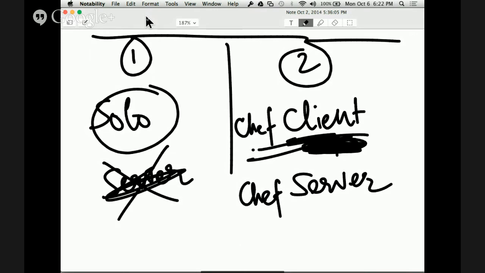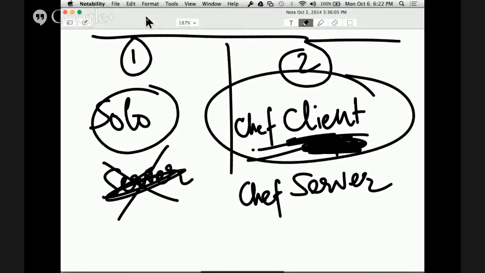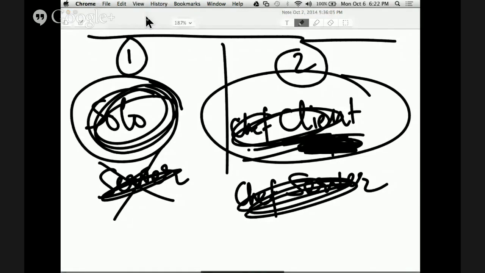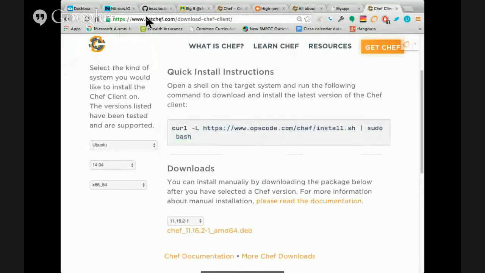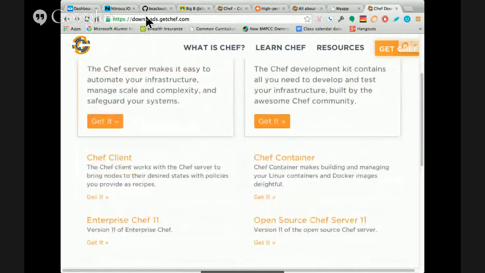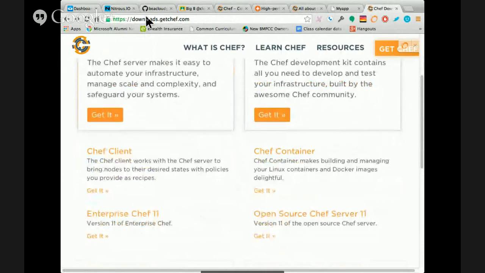So when you say chef client, you actually mean this. When you say chef solo, you actually mean this, and you do not mean chef client. It is conceptually the same thing. And yes, it is a client, but it is not the chef client because it's a different binary. Three binaries. One is this, and this is the third one. And you can see them downloadable from here. See the chef server binary, chef client binary, and open source chef server 11. So this is similar to that one. This is version 12. This is 11. Same thing again.